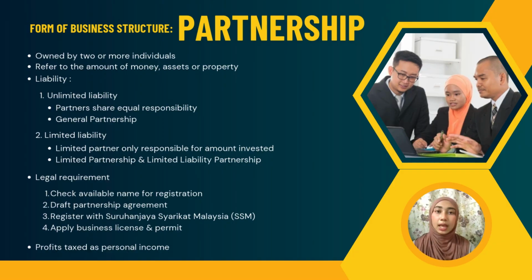And number three, when you run a business, you must register with the government. For Malaysia, you must register with Suruhanjaya Syarikat Malaysia, SSM. And number four, you must apply for a business license and also permit. Last but not least, for taxation, a partnership business is not the same as a company, where profits are taxed as personal income, where each person must pay income tax for every profit or every income that they gain.